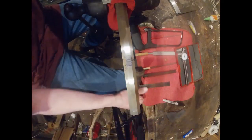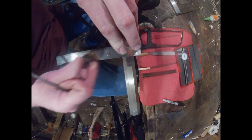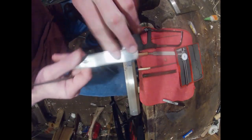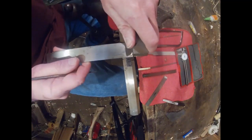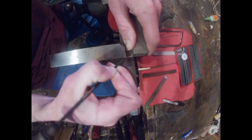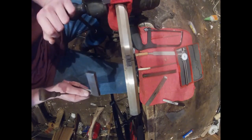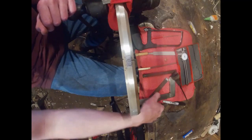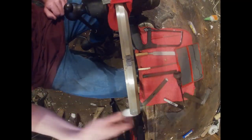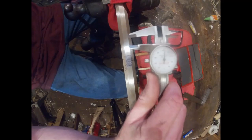Just put a small mark. If you don't have a set of dials you can just measure it with a rule, but if you're building muzzleloaders I strongly suggest getting a set of dial calipers — they're very useful. Then you take a straight edge, or actually a square. It's a swamp barrel so it won't be perfect. If you're building guns, a set of dial or digital calipers is definitely worth the money. You don't need to spend money on Starrett; I have some Starretts but these are a set of Grizzlies that work fine — you can probably get something usable for less than forty dollars.